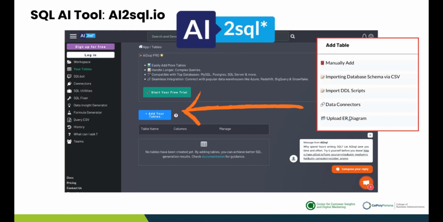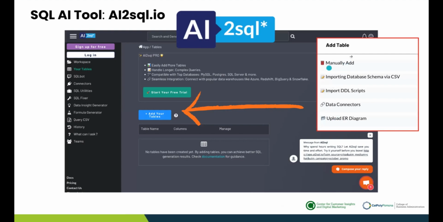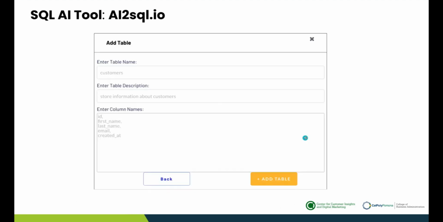The one I've been using is called AI to SQL. Within this tool, you can either add the table manually, or you can just upload a CSV file here. You just click on this, and then add the table here. And this is the way you manually add a table.